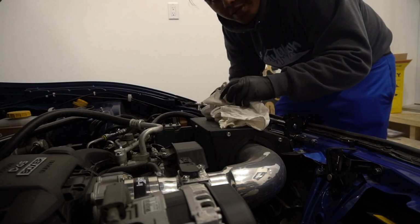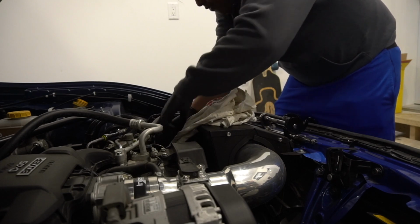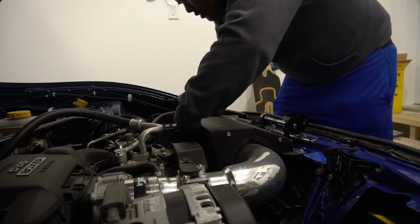So now what we're going to do next is I will put this cloth around here, so that when we put the oil, if ever we're going to make a mess, it won't be going to your engine, and yeah.